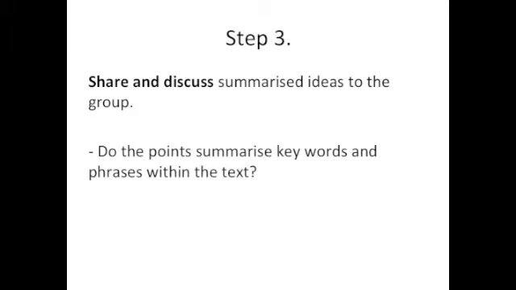Step 3. Once the key ideas have been identified and written down, you now have a chance to share and discuss what you've summarised with your group. When listening to your peers, make sure that they have pinpointed the main ideas, key details, key words and phrases. They haven't written large sentences but broken them down, and they've written only enough to convey the gist of the story.